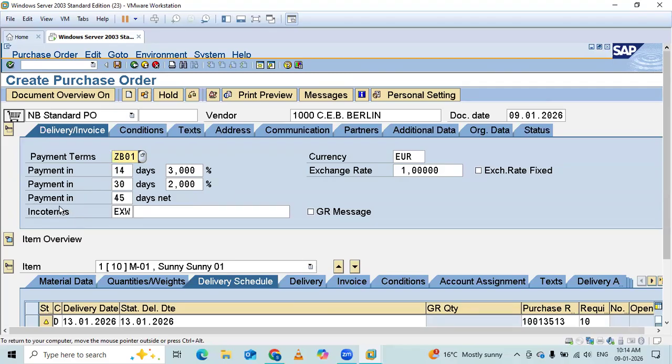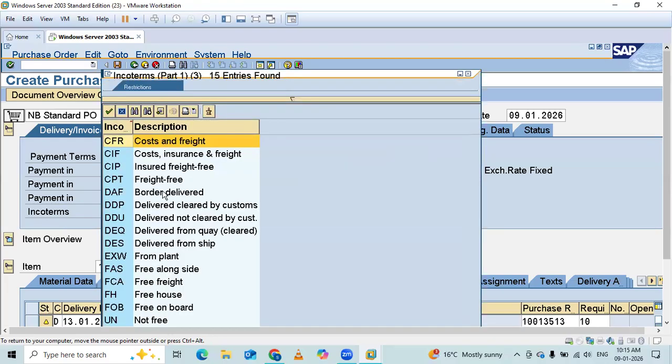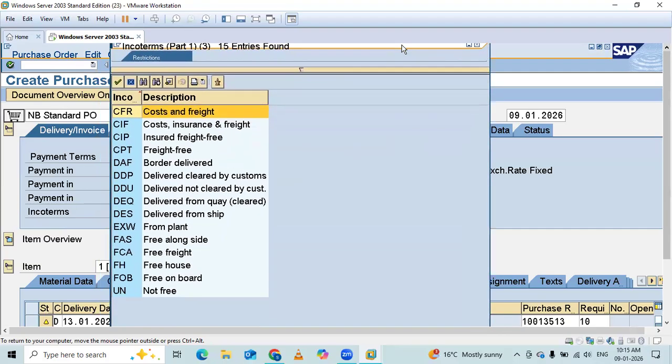We need to know about the Incoterms. There are so many Incoterms, and we need to learn them by heart or understand all of these things.